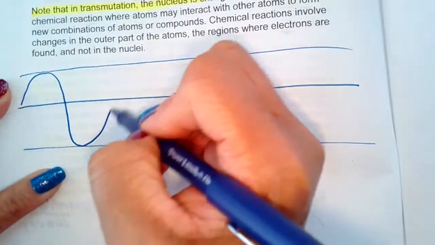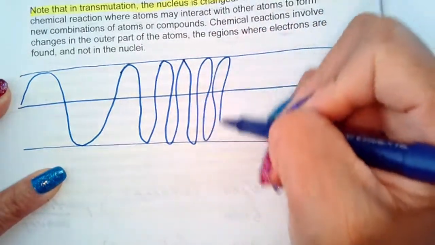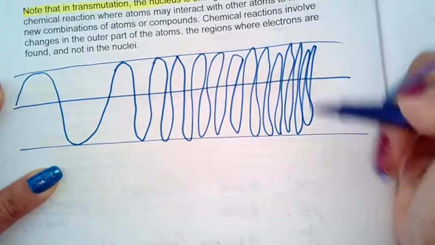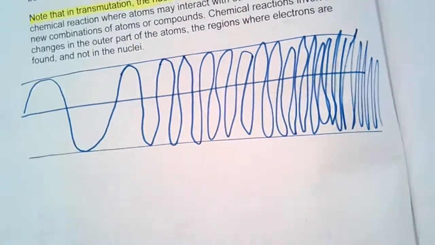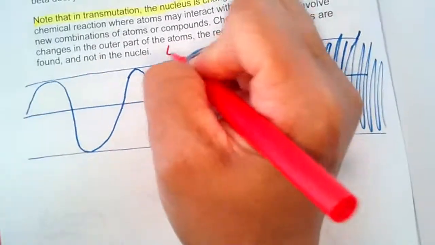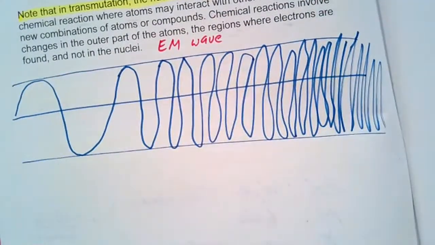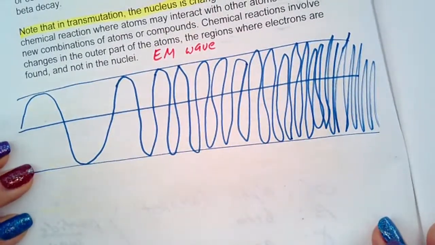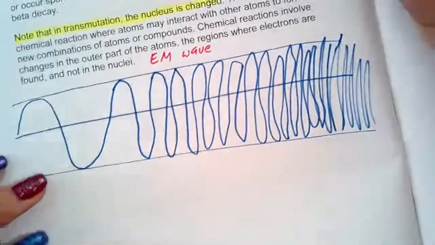So here is a wave that is going to be tighter. There's my freehand version of an electromagnetic wave. So this is my EM wave, or the electromagnetic spectrum. So I'm going to start with the one with the longest wavelength, as you can see here. This would be a little bit of a review from Physics 30S on the unit on waves that you looked at. I'm going to put a review on this in the blog as well.